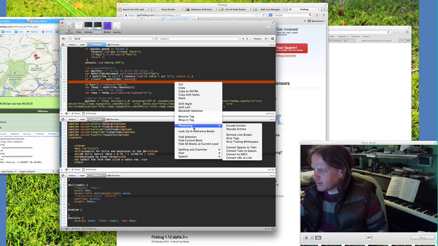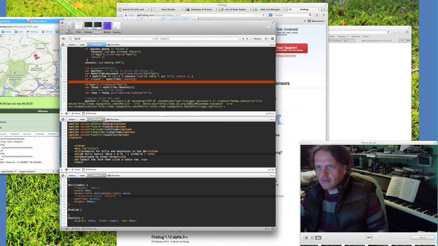You can also actually change the syntax mode from the text, which you can't see because it's on my other monitor, but I've got a syntax mode menu, and when you've got HTML and PHP in one file, you can easily select which mode you want the syntax mode to be in.